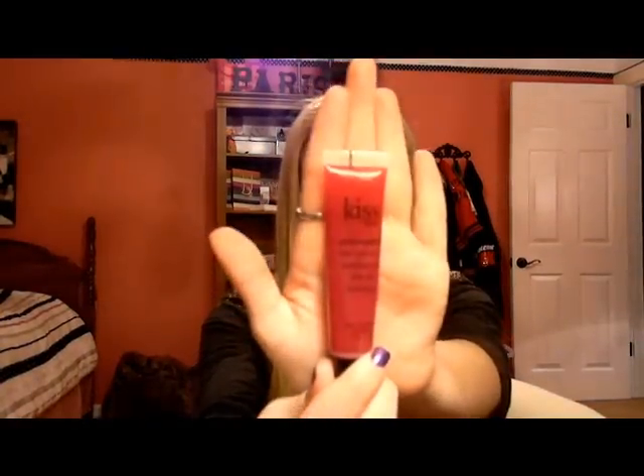First I'm going to tell you about the lip color I'm wearing today. I'm wearing the Bare Minerals Pretty Amazing in the color Rouge, and this is kind of like a lipstick in lip gloss form, which I think is really nice. Then over the top of that I'm wearing Kiss Me by Philosophy, which is a philosophy lip gloss in a tube. So I'm going to start out by talking about these. The ones I have here are Powdered Sugar Cookie, the Gingerbread Man, and Kiss Me.